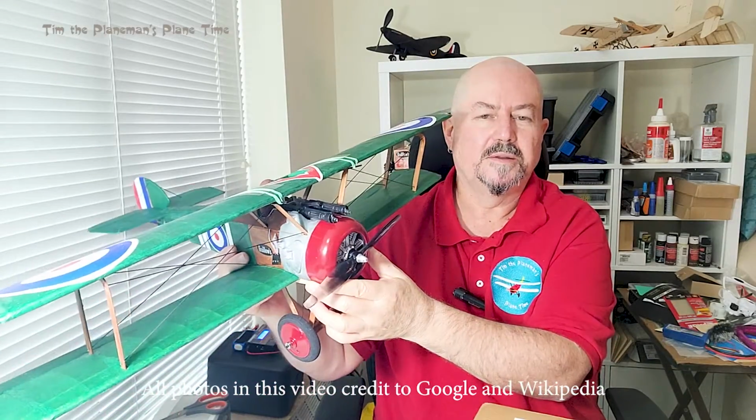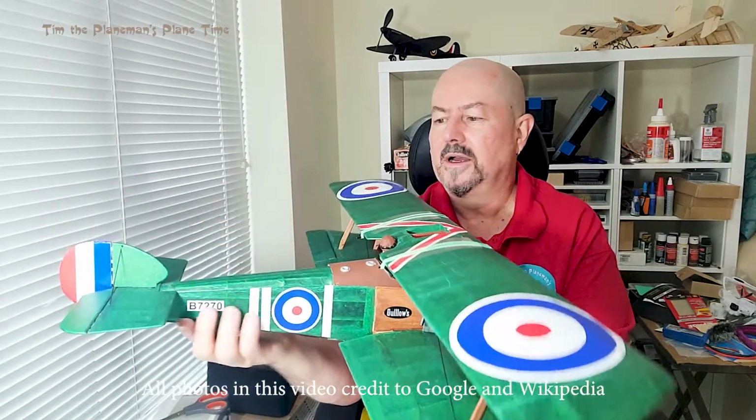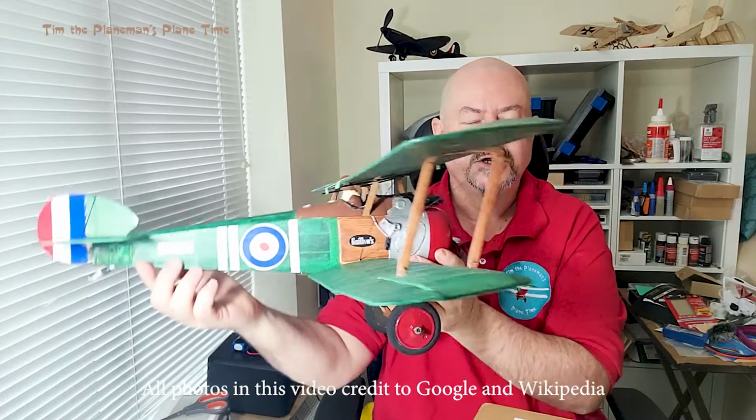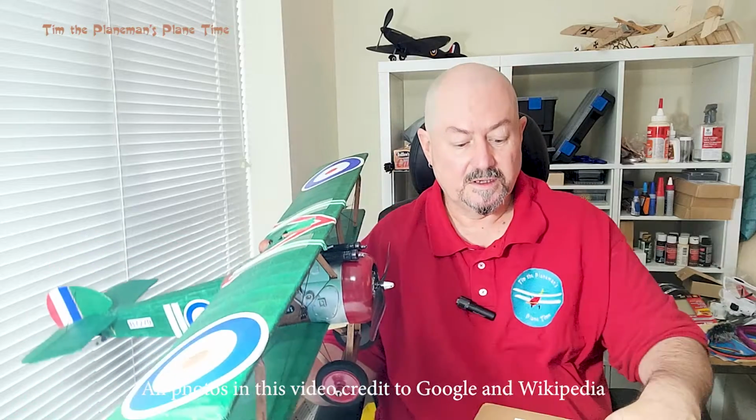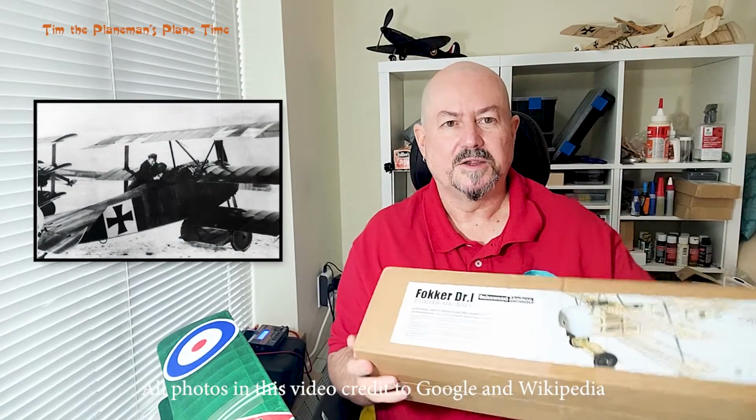Captain Roy Brown in the Sopwith Camel B1770, which is what the markings of this plane are, that was credited with the kill of shooting down Manfred von Richthofen in April, I think it was, of 1918, before he managed to get his 81st kill as a German pilot.